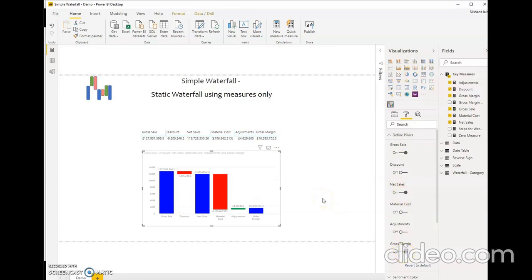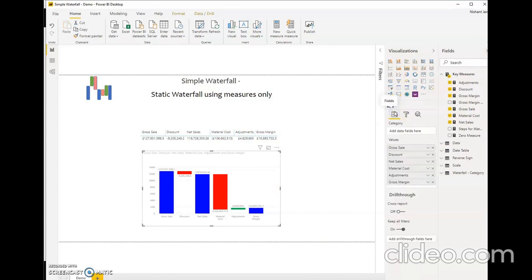The default option in the define pillar section is always off. That is, by default, all measures are created as step bars instead of pillar bars. This can be useful as you can create additional steps in your data without breaking the visual. That's it. Your waterfall using just measures is now ready.